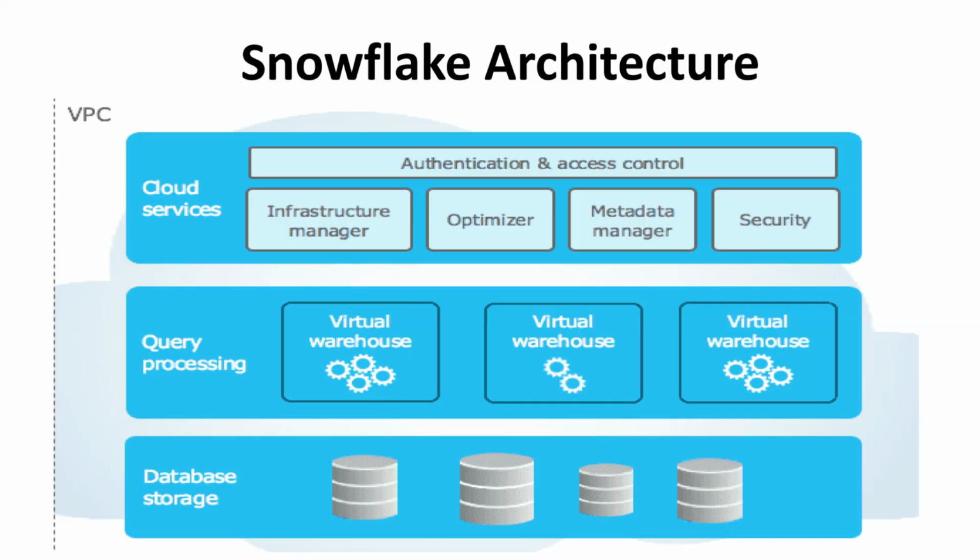A compute layer is where queries are executed using resources provisioned from a cloud provider. Unlike traditional architectures, Snowflake allows you to create multiple independent compute clusters called virtual warehouses that all access the same data storage layer without contention or performance degradation. Each virtual warehouse is an independent compute cluster made up of multiple compute nodes that does not share compute resources with other virtual warehouses. As a result, each virtual warehouse has no impact on the performance of other virtual warehouses.